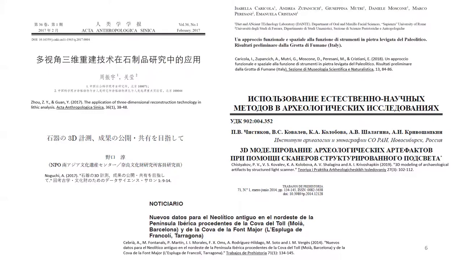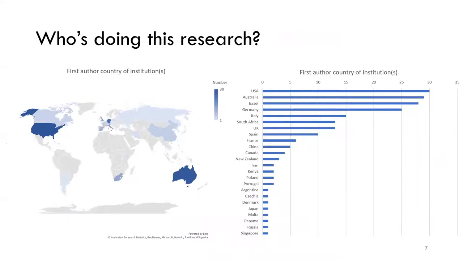With the remaining 174 papers, let's start with a little social anthropology about who is doing these studies and where. Looking at the affiliations of first authors, several countries are really punching above their weight. The USA coming in at number one is expected, but Israel and Australia have been enormous contributors. This reflects the establishment of 3D modelling labs at specific universities — specifically the Hebrew University of Jerusalem and the University of Queensland. It also demonstrates that even with costs coming down, 3D modelling is still an expensive undertaking, with most researchers based in high-GDP countries.